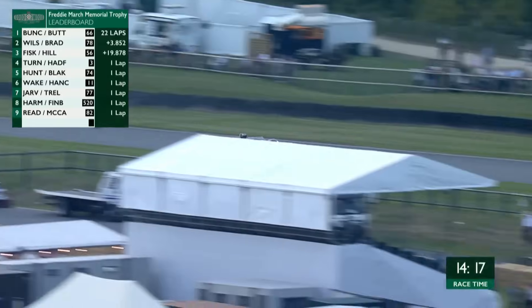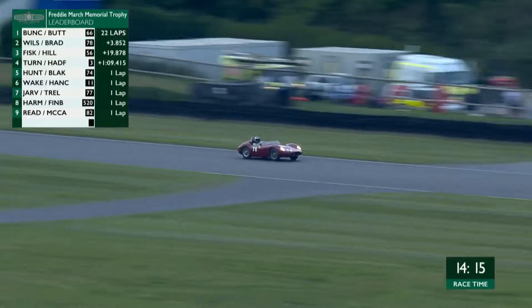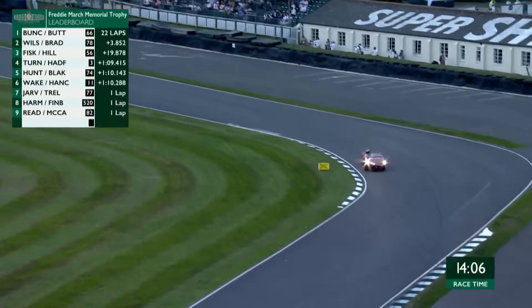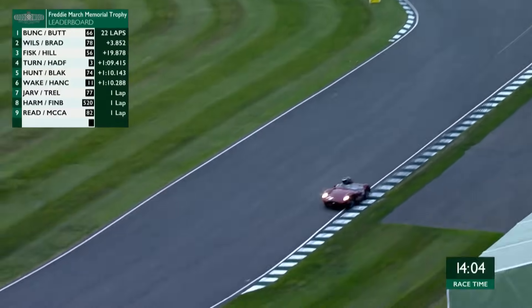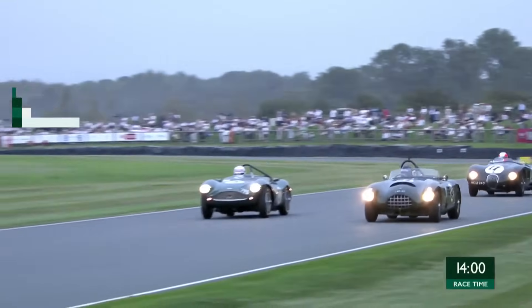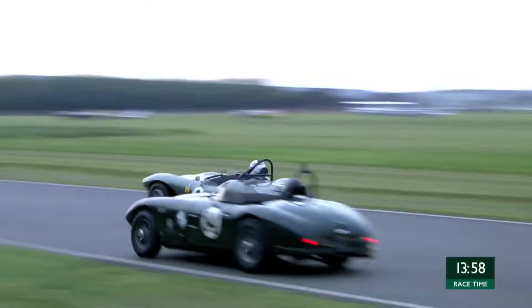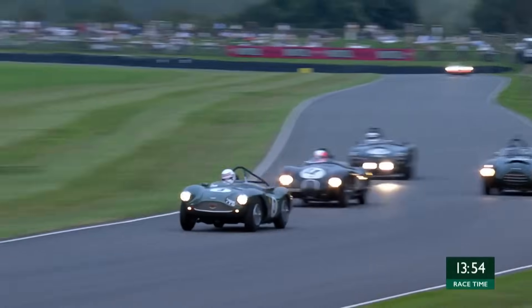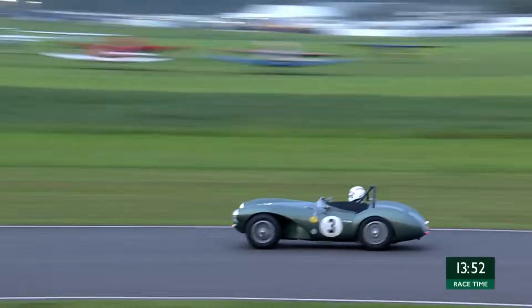You just never know if the car you're overtaking will see you down the inside — but you see the blue flags. The pit window is now closed, so no one can come into the pits. Everyone has pretty much done all their driver changes. The only one that didn't was the Pearson-Brundle car, which stopped on the track — at least Alex never got a chance to play. But we still have a battle up front. The gap is going to come down next time around. Meanwhile, there are other little groups — a battle for fourth position.